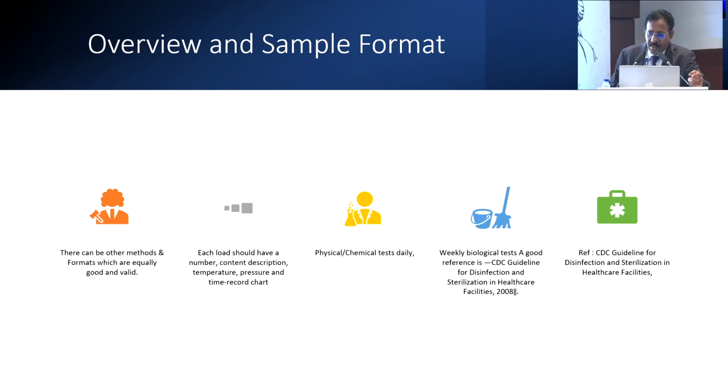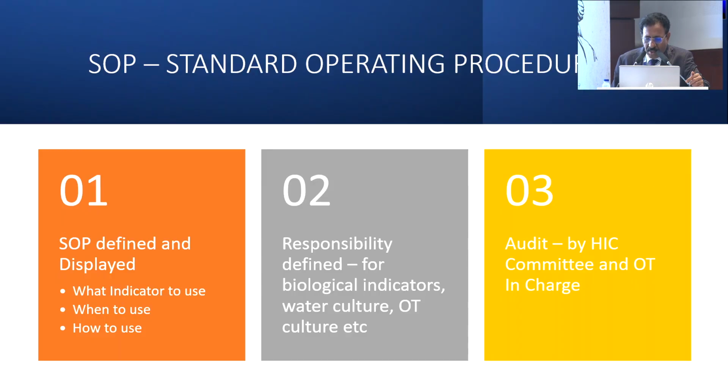The second part is whether it is a physical or steam based autoclave, or if you are doing a chemical process like ETO, you have to document that. Then how frequently you do it, whether daily or weekly, as there are certain tests that have to be done weekly. I think Dr. Kumaran will be covering more about that.